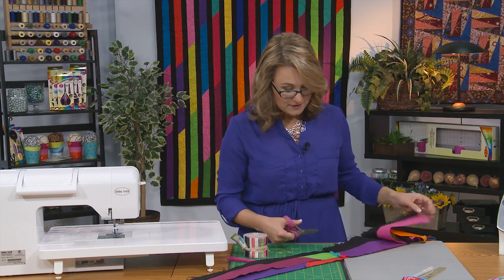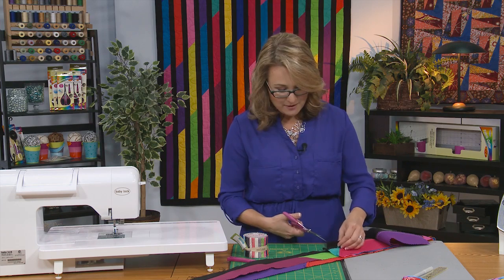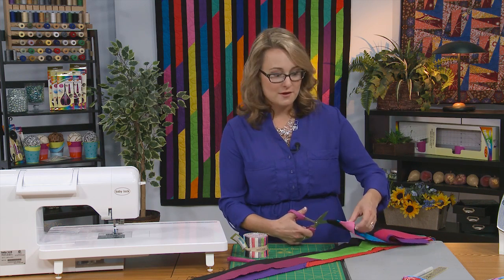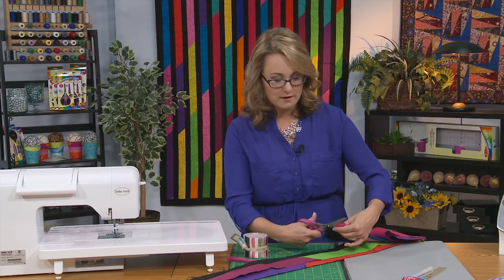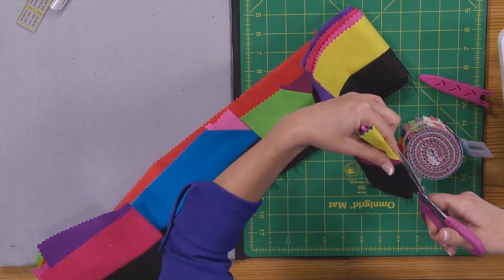I will tell you that this job is a little bit easier if you have a buddy. So when I made my quilt, I had my mom helping me, and she helped me fold all those pieces together end to end to keep it nice and straight. We were stretching it all the way across the house practically with all those rows. So again, we're just gonna keep cutting.